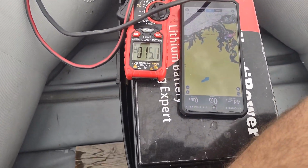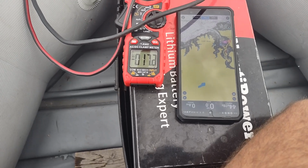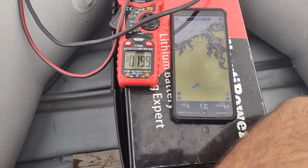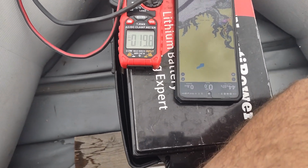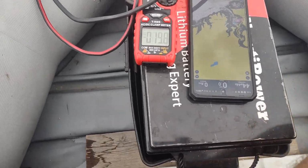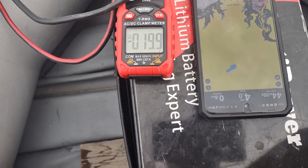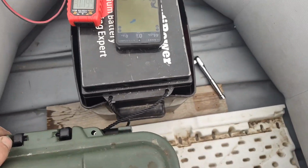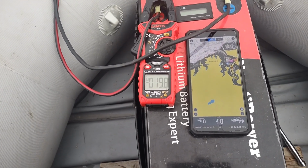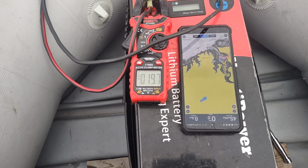Let's go to 20 amps and see what we get. Probably not much more, because the top speed this inflatable boat usually goes is right about 4 miles per hour. It's not much faster. Pick up, phone. Yeah, see, at 20 amps, you're not doing much faster. So obviously, guys, the APC 10x5 wins.